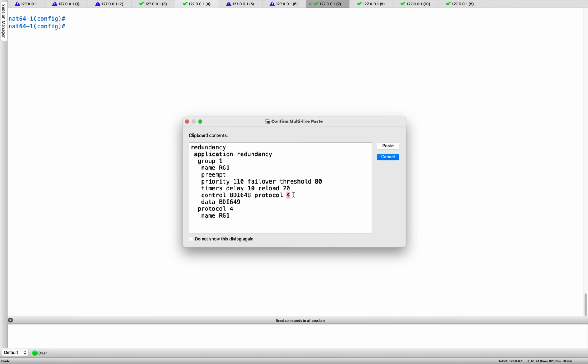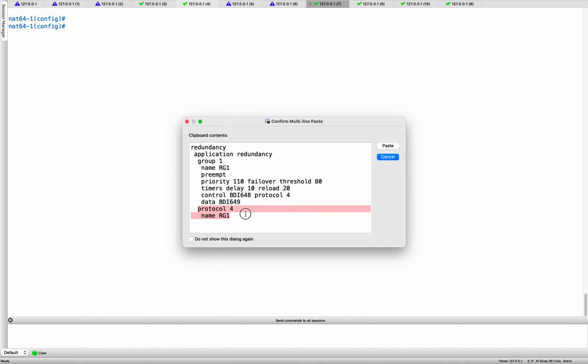It's just a unique identifier for that particular control protocol. All of this becomes significant in multi-homed networks where you create multiple groups. If you're creating multiple groups, you would want to use different protocol numbers for different groups. If you have multiple groups of interfaces you want to create redundancy for, go ahead and do it. In this case, it's going to be just the same group.